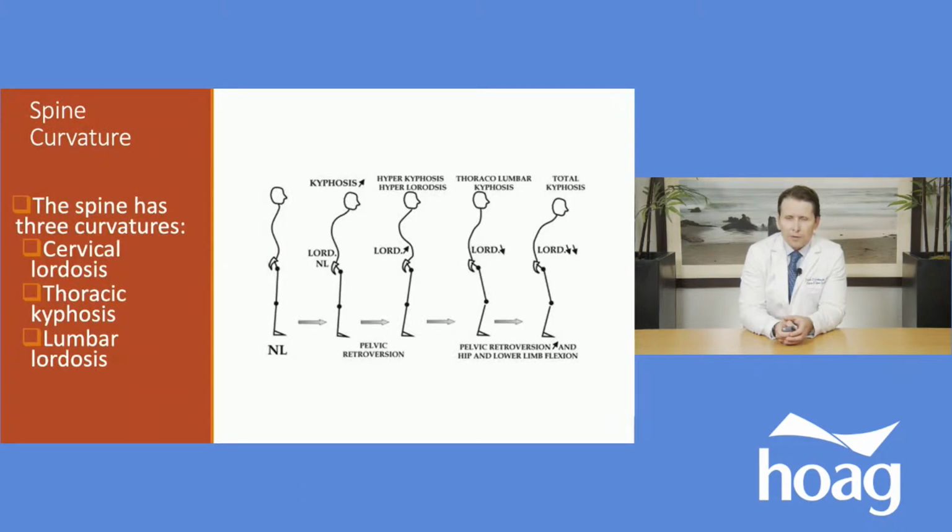Next, let's talk about the different types of curvatures throughout the spine. We divide the spine into 3 segments: the lumbar spine, which is the lower back, the middle part, which is the thoracic spine, and the upper spine, which is the cervical spine. Each of these 3 segments has its respective natural shape. The lower spine, the lumbar region, has lordosis, which is a bow-shaped structure. The middle part, the thoracic spine, has a hunch, which is called a kyphosis, and it's present there to allow for the lungs to expand.